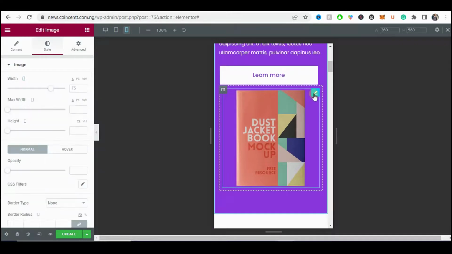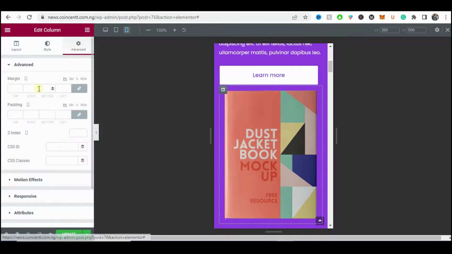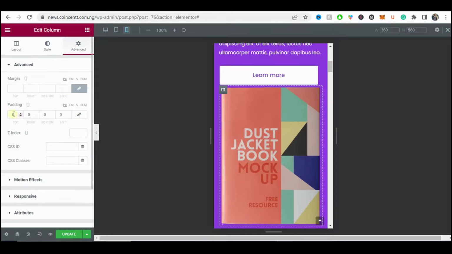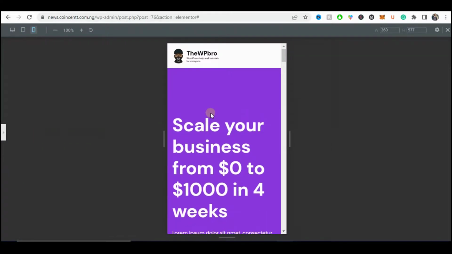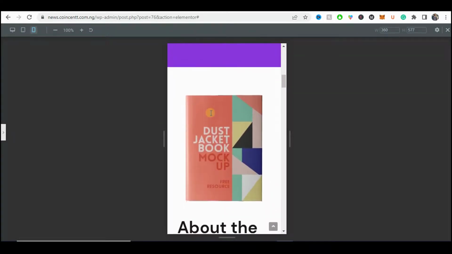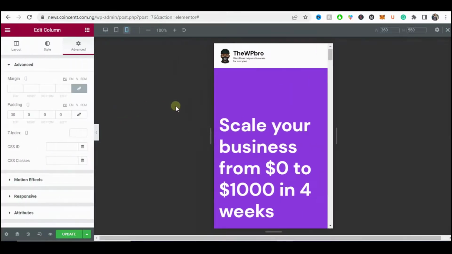So moving on to the image, we're going to change our image width. We're going to drag everything up to the highest, and there's just one thing left. Edit this section, come down to advanced, and delink this. Now add 30 to the top. All right, so on our mobile phone, this looks good. So let's do one last thing concerning this arrow section.